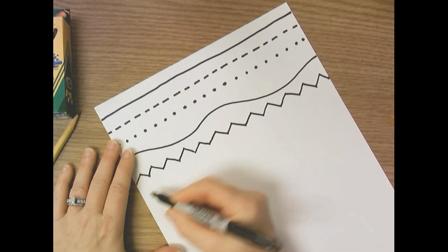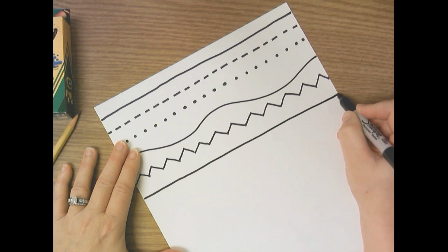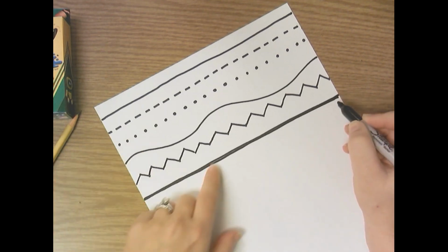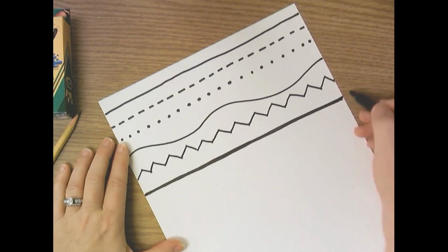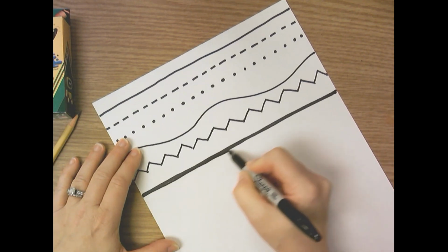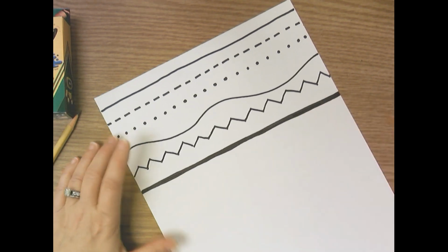Alright, now we're going to draw a thick line. So you're going to go across, and then you're going to go across again right next to it to make it a little bit thicker. If you leave a little white gap, go back and fill in that little white gap. And that's thicker than my first straight line, but I think I'm going to go across one more time and make it just a little bit thicker. And I'll go back and fill in any white areas. So there's a thick line.